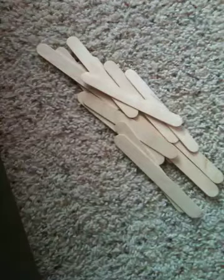So let's get started. First off, just set your scissors and your duct tape aside, and we're going to be using the popsicle sticks. It doesn't matter how wide your popsicle sticks are — you can use the thick kind like me, or the thin kind. But if you use the thin kind, it might take a little bit longer.